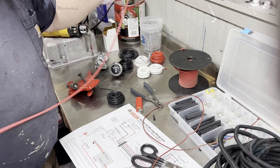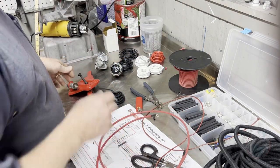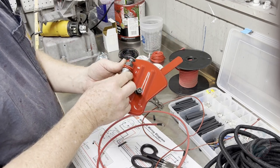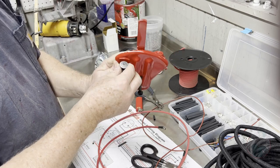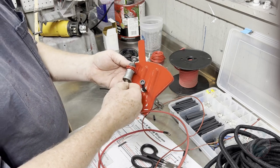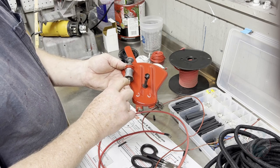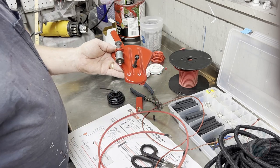Next, I fabricated the wire that goes from the switch to the magneto. So this is the pull switch. I've bead blasted it, parkerized the nuts and bolts, polished up the little cast knob. This was all froze up, but I got it unfroze. And this just has one connection to the bottom of this, because all this is doing is putting a ground. There's no current that goes through this. All this is doing is putting a ground to the magneto.